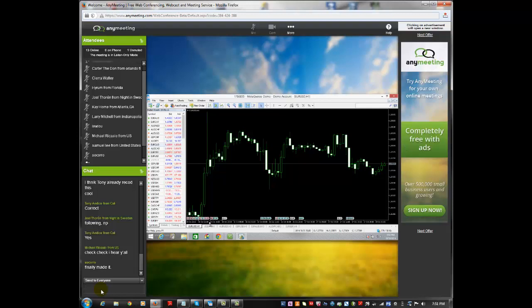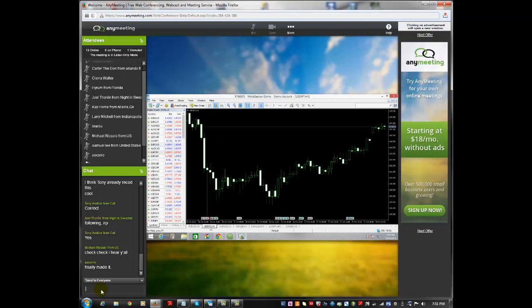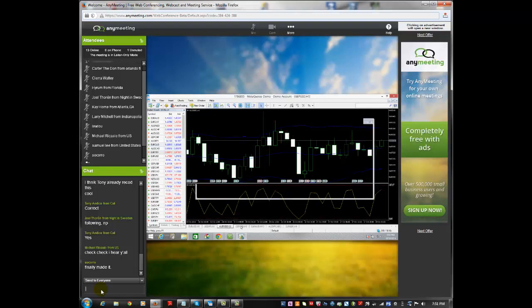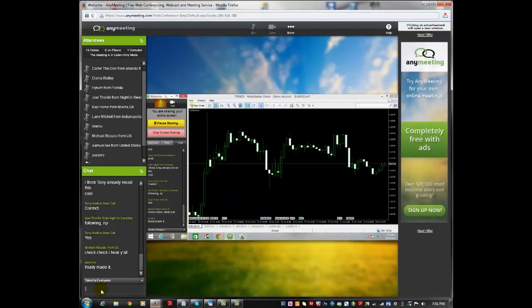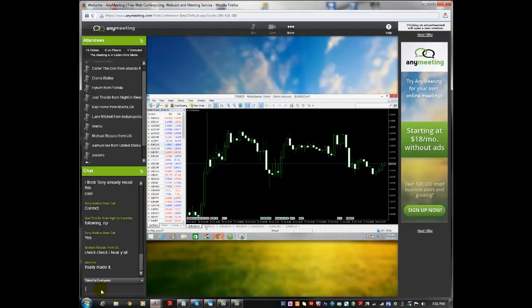It looks better when you maximize it because it's easier to switch. So let's say I double click on a screen. Let's say I want to go through my charts faster. I just click. Simple as that. All right, so let's say, for example, everybody double click on the Euro USD.